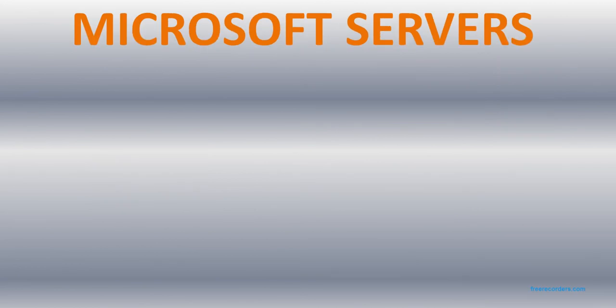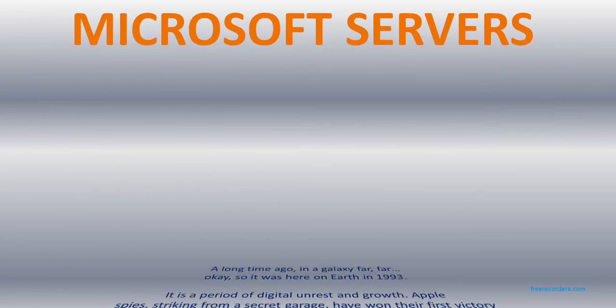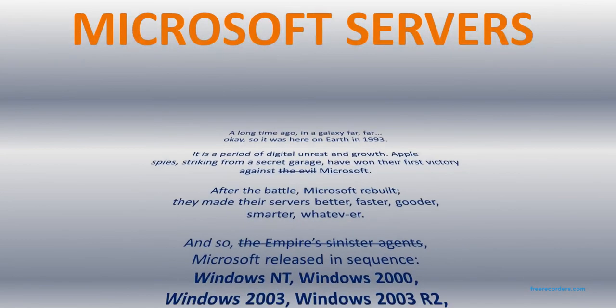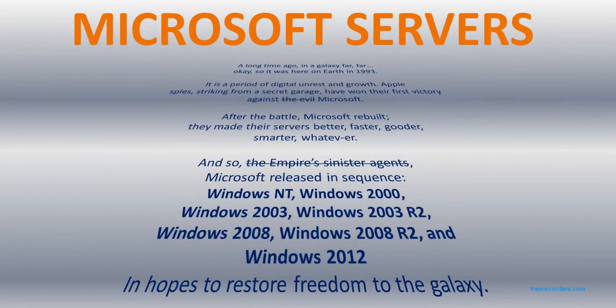Now let's have a look at the entertaining and historically inaccurate account of Microsoft's history in the server business. We started back in 1993 when they released Windows NT Server, and they went through various flavors of that. Then it came out with Windows 2000 Server and stepped on up through 2003s and the 2008s and most recently Windows 2012 Server. Now this course is going to be focusing mainly on the Windows 2008 R2 server.